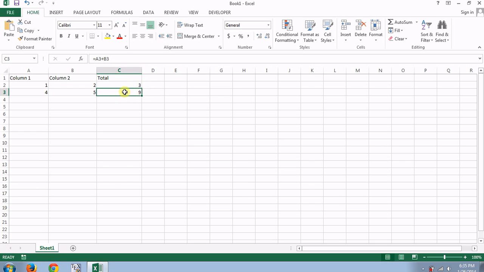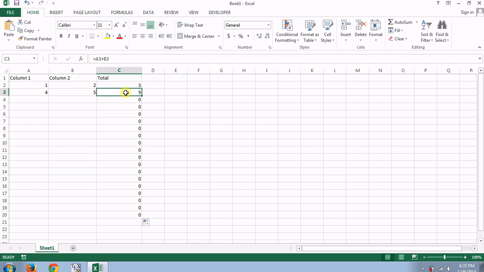So when I come here, I just hover my mouse over this square box. That's called a fill handle. And a crosshair appears. So what I do is a left click on the box when the crosshair appears, and just drag it down up to row 20. What Excel has done is replicated the pattern that was in cell C3, and it just performed the same operation over and over again.